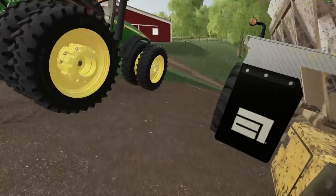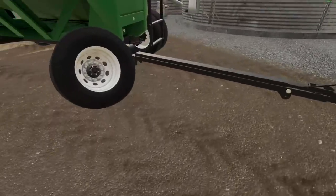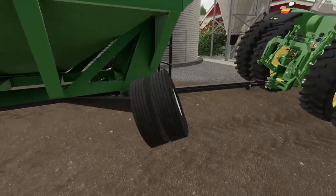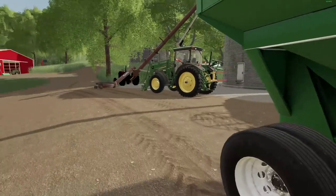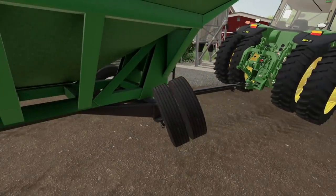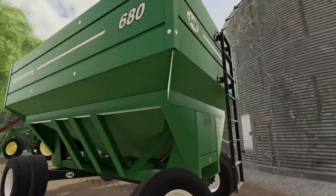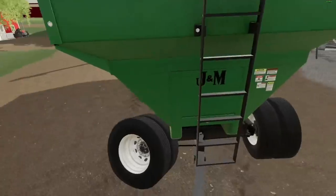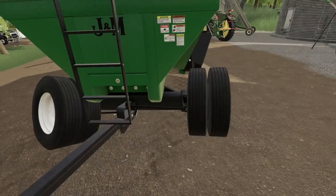All right, so we're gonna go ahead. We're gonna get the bungee straps off here and get the spare tire down here. Now, as you guys can see, I have myself a little bit of an issue with my J&M grain carts. And thankfully, I was able to at least get it unloaded. It was a bit of a challenge. I didn't have much in there. It was just a little bit. So we just kind of nursed it and dragged it as best we could.